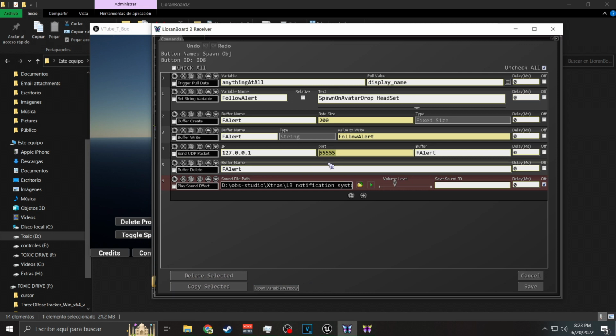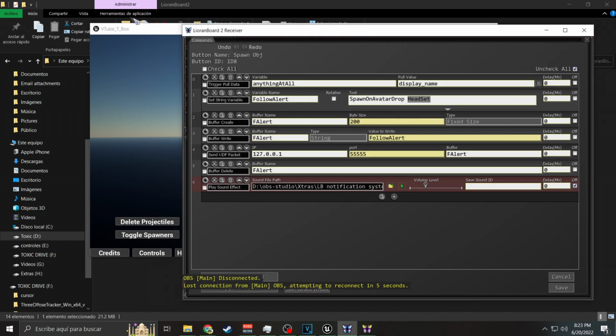Send UDP packet. This is a local connection. This basically means in this computer, through the port 5555555, you send this alert. It's just a buffer, it doesn't matter. The important thing that matters is this one: spawn on avatar drop, and whatever you want to drop.